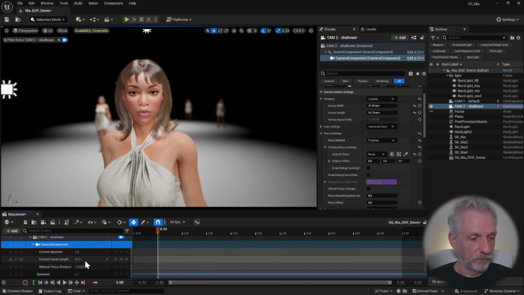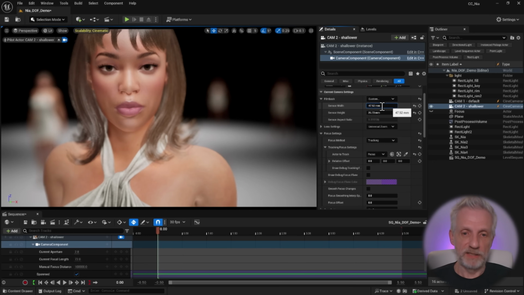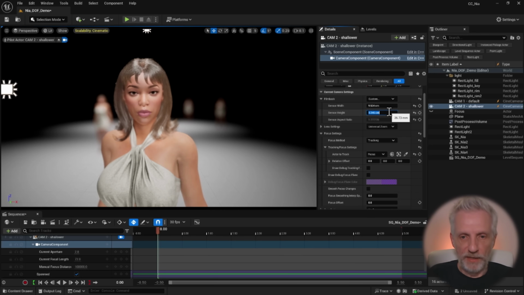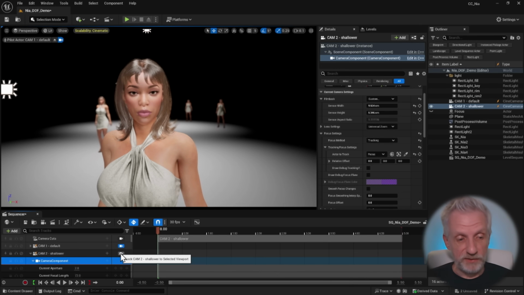If we do this again, so focal length, I can do this again, ×2, or type in 72, that'll be the same. Leave the aperture alone. Now I'm basically zooming in. There's my shallower depth of field as a result of having a longer lens. But of course now my framing is screwed up. So I'm going to do the same thing here. On the film back settings, ×2, and then on the sensor height, I want to do the same thing, ×2. Sometimes millimeters changes to centimeters here. For Unreal Engine, it doesn't matter. It just calculates this, and there we go. So now we can swap between very deep focus here and much shallower depth of field.